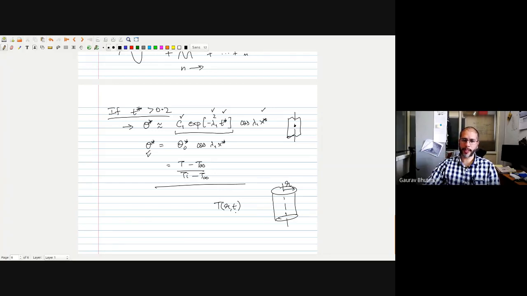Okay, so for those situations, the equation can again be solved using the separation of variables. But in that case, you have to write the equation in the cylindrical or the spherical coordinates. And the solution also comes in the form of, in the cylindrical case, terms of the Bessel functions and so on. Okay, so you can refer to the book if you want to see how the solution looks, and for the tables to find the values of these Bessel functions to evaluate the theta star value at a given radial distance.